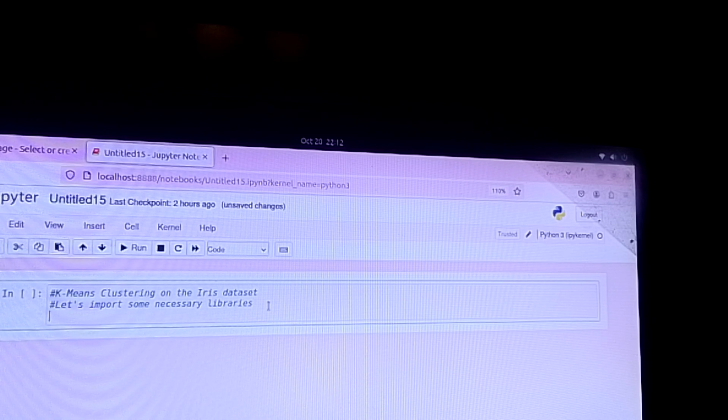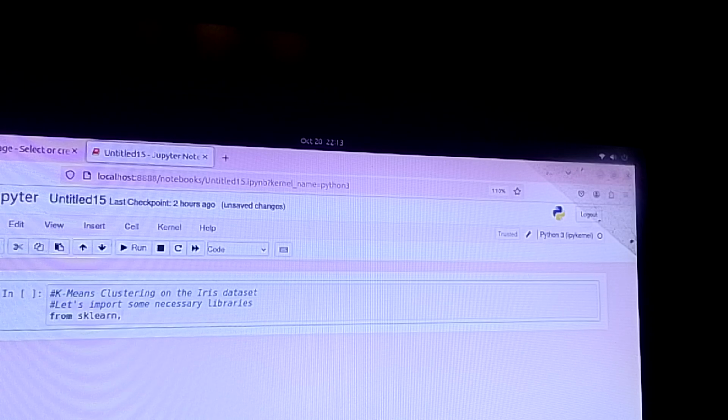I'll be using the popular machine learning library scikit-learn. So let's write it. Scikit-learn means sklearn; sklearn means scikit-learn.